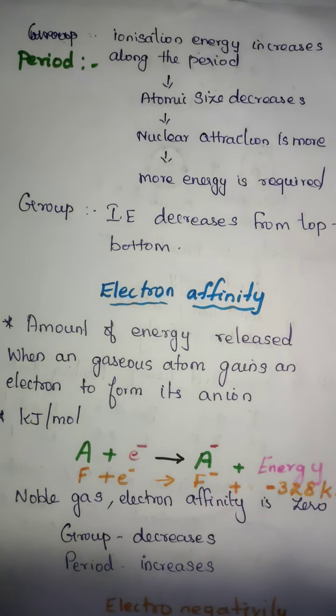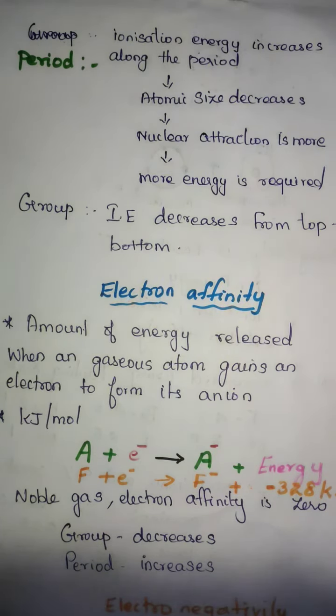Whereas if you see the period, ionization energy increases. More energy is required to remove the electron from the valence shell when it is in isolated state or in ground state, because the atomic size is small. We studied that from left to right the radius goes on decreasing because the number of shells is not more, but the number of electrons is more, and the nuclear charge is also more, isn't it? Nuclear attraction is more since the atomic size is less. Between the outer shell and the nucleus the radius is decreased, hence the attraction is also more. So it is very difficult, or we have to put more energy, to remove the electrons from the outer shell and overcome this nuclear charge.